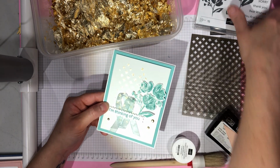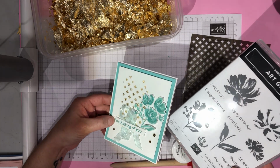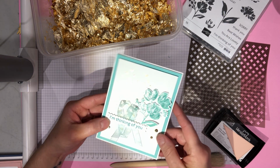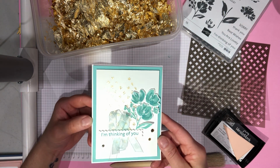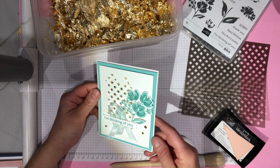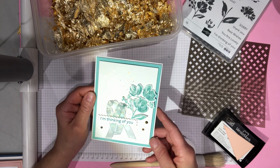I used the same stamp set that goes with this art gallery with the flower image, the expression, the framelits, added some ribbon, I Wink-a-Stella'd, and added some of the gold embellishments from the main catalog. And there was my first good card. I won't say my first attempt, but my first good card that I actually completed.